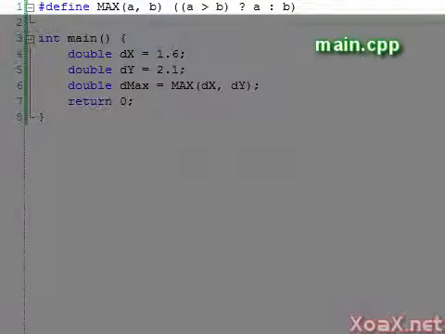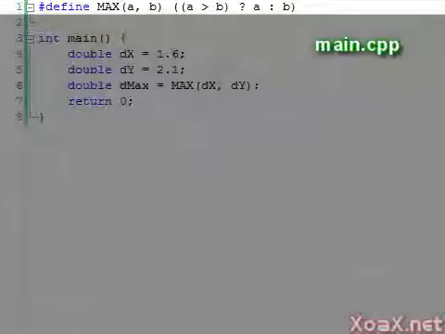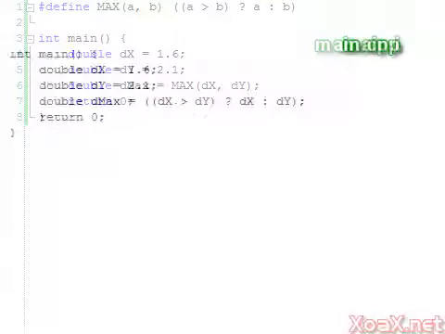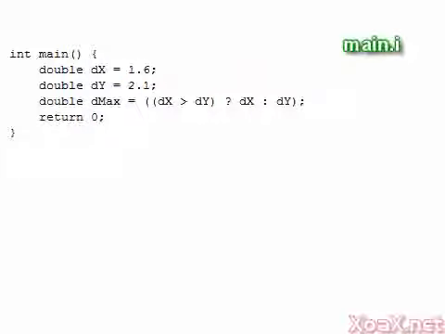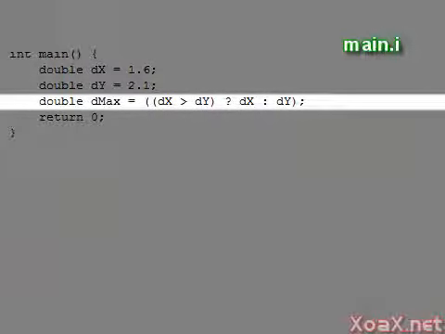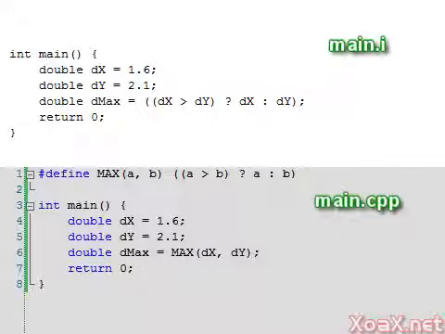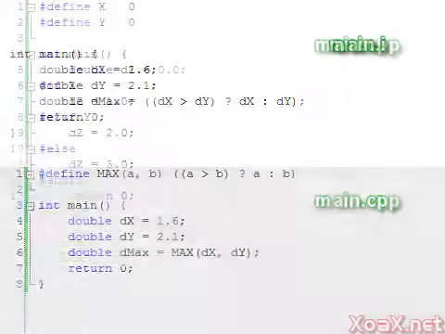Another common use for preprocessor directives is making macros. Like the previous define directive, we use a define keyword. However, instead of a simple replacement, a macro acts somewhat like a function. This macro, for example, is used to find the maximum of two values. If we preprocess this program, we get this. Again, the preprocessing removes the define directive and replaces max with the corresponding code. This time, however, the variables x and y that we put in the parentheses are substituted in place for their corresponding letters a and b.